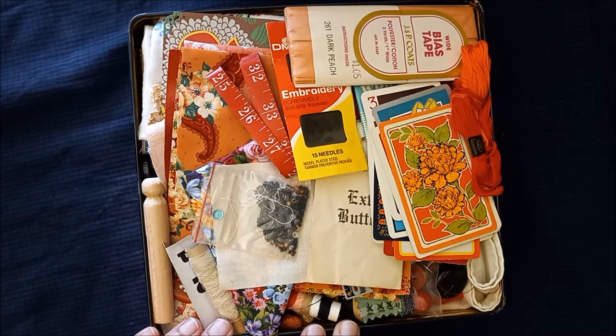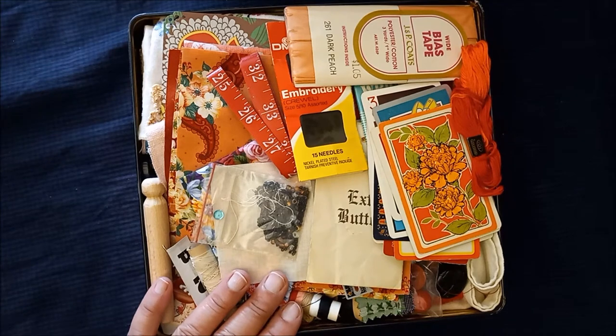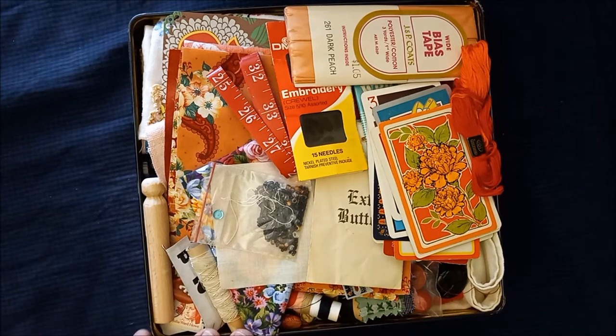You can certainly use a lot of it for stitchery, for embroidery. There's junk journaling papers and pieces in here that you can play around with. So it can go all sorts of ways, and there's just a ton of sewing stuff.